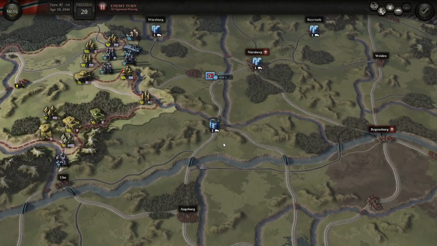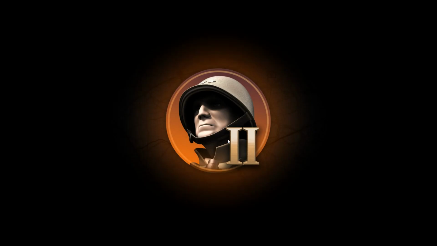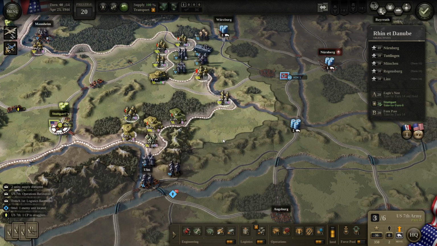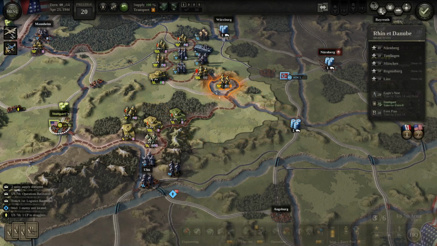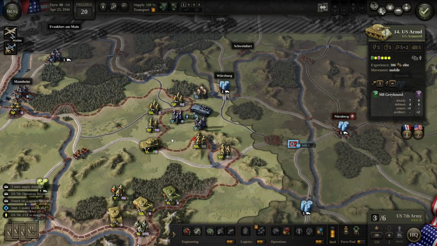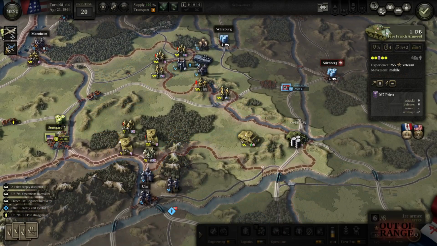Okay. All the bridges in my path keep getting blown up. Those jerks. Repair that bridge. Okay. Bit of a pocket over this way. Advance. Go take that depot.